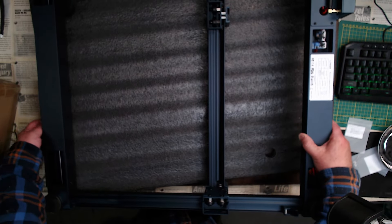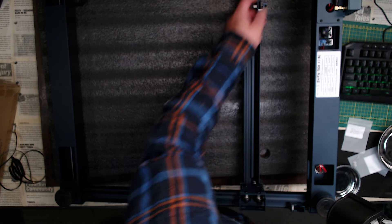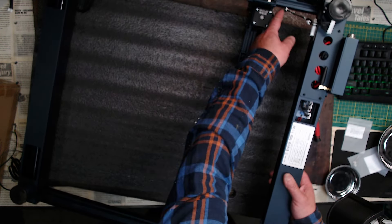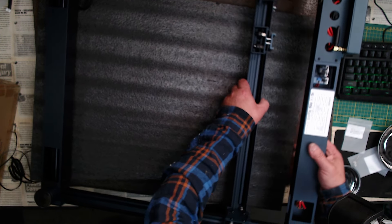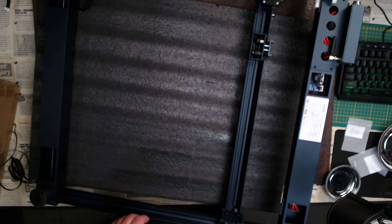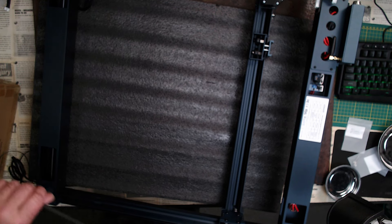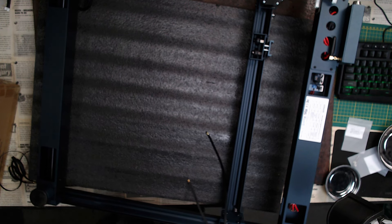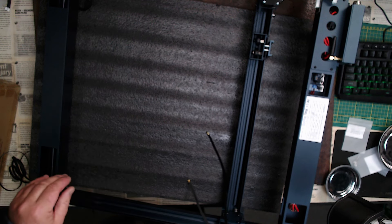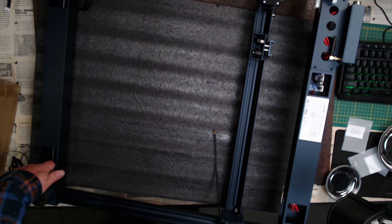You can see what the limit switches do — there's a limit switch right back here, and as the carriage comes across, that'll tell the programmer it's gone as far as it can go and will stop it from continuing to try to operate. We need a timing belt. There's a cogged roller at one end. The teeth on your belt need to go around the teeth of that pulley. It looks a bit fiddly. I don't know whether you need to remove the end caps.